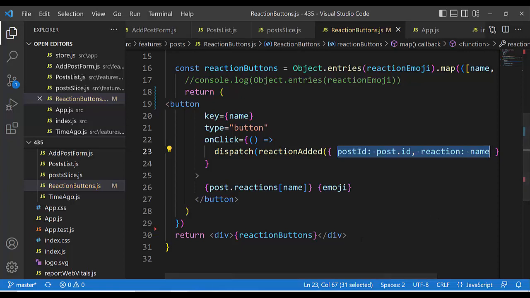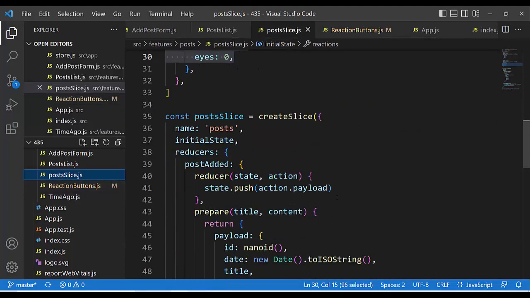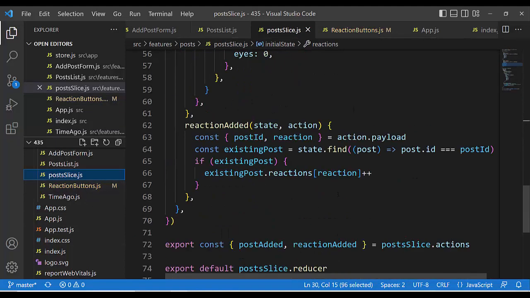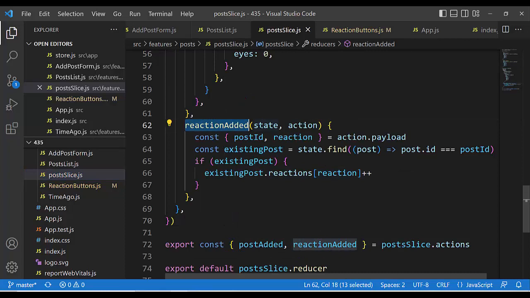Well, look at it for now, because there will be a video series about postSlice. But look at postSlice now. Here is reactionEdit. There is state and action.